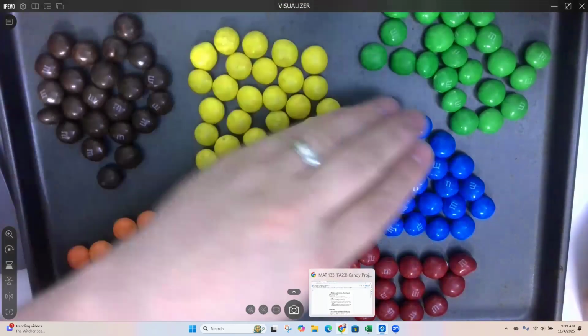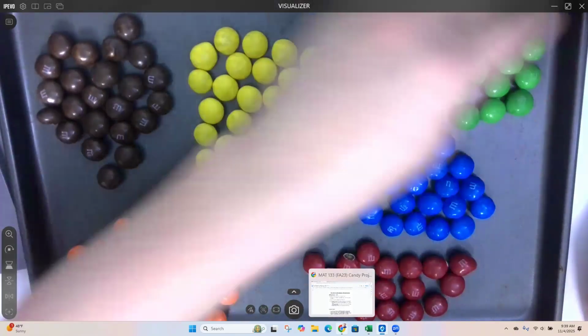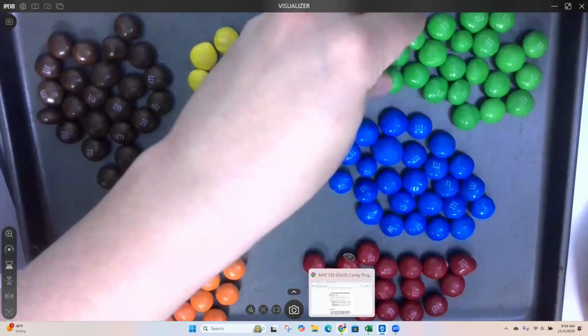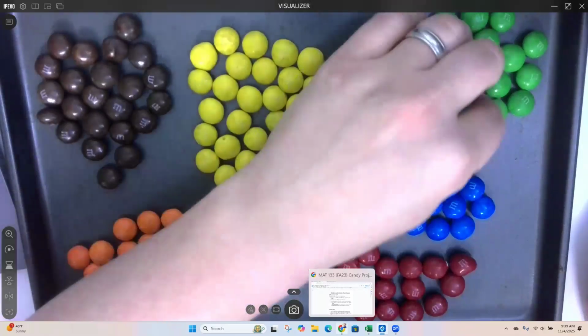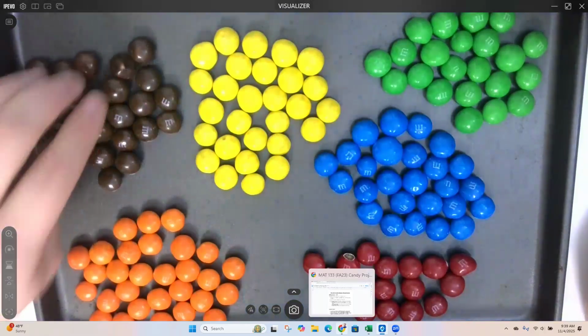So for our case, the proportion that we're going to be looking at for these projects is we're going to be comparing to try to figure out the population proportion of each color.